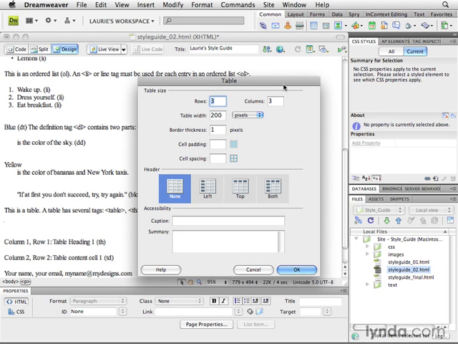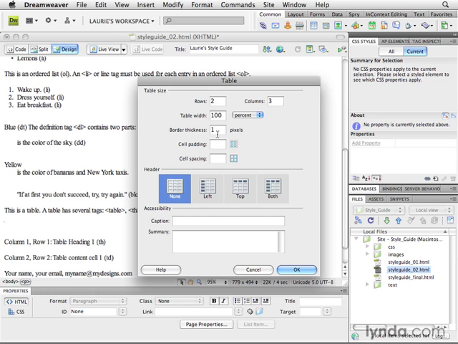We want to create a table that has 2 rows, 3 columns. We'll leave that as it is. But we want a table that will stretch to be the width of whatever our user's browser window is. And the way we can do that is by typing in 100. And instead of using pixels, which is a fixed width, we will use %. That will make it stretch or be a relative size according to what our user's browser is open to.